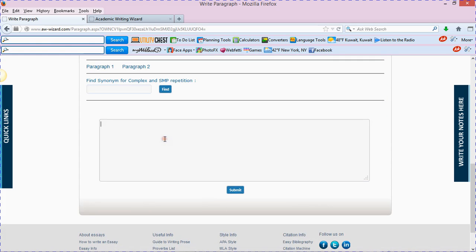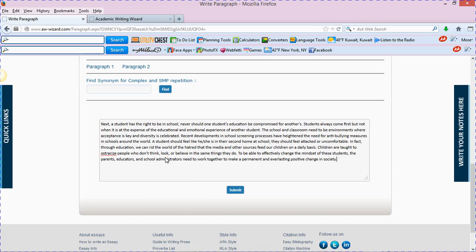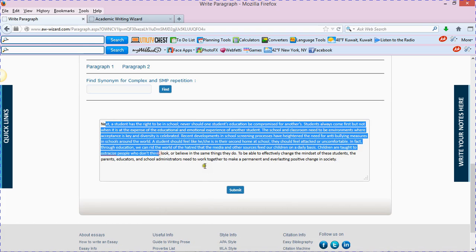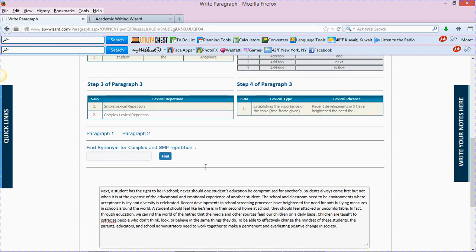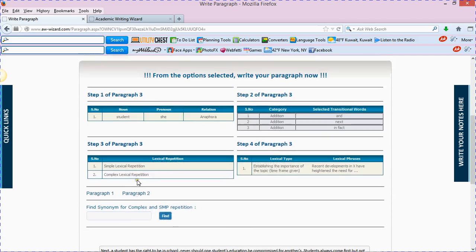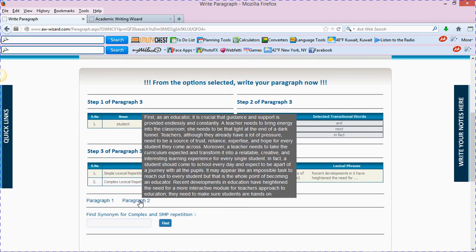As long as it is handy, we can simply paste it here, and you can see that the paragraph is ready to go now. By the way, if you look here, I can put my cursor here to have a look at paragraph 2. Probably you want to look at the previous paragraphs that you've written, so that you know what you wrote. Probably you have forgotten a point or two.